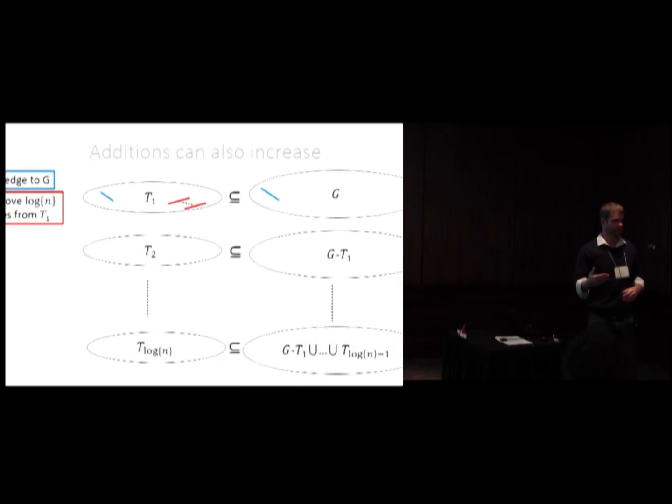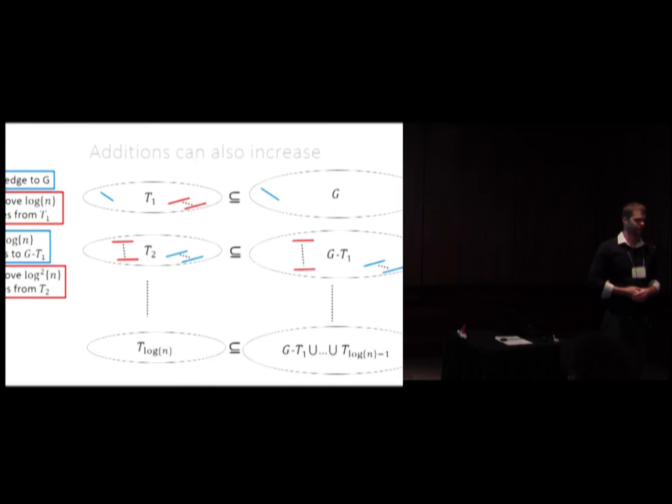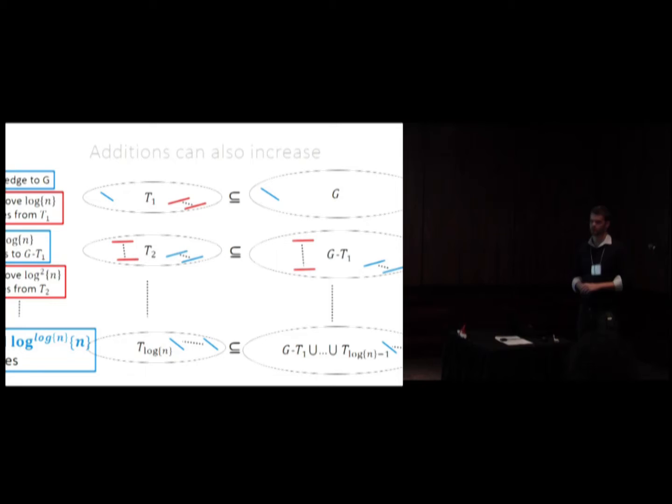So it could be log n edges that we're now removing from this spanner, which of course implies that we're going to add those edges to G minus the spanner. Now those edges could all be very useful for the subsequent spanner. Each one needs log n edges that now are unnecessary, and it removes them. We have log squared edges that we're removing. This process compounds, and we're adding log to the log. So these are essentially the two issues that we now need to deal with for getting our amortized time.